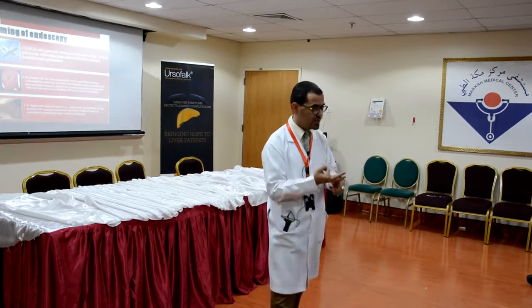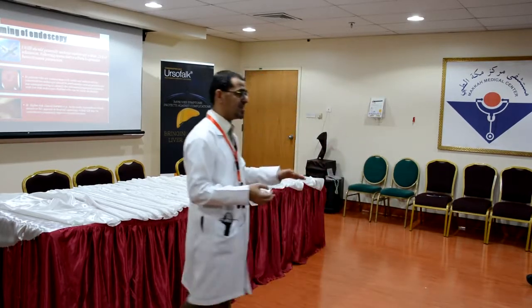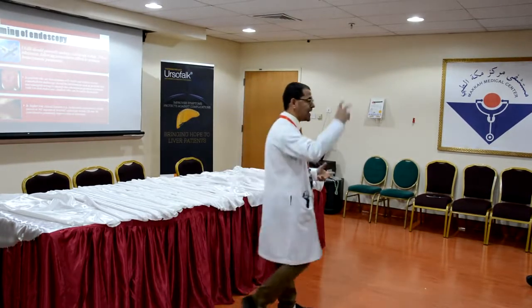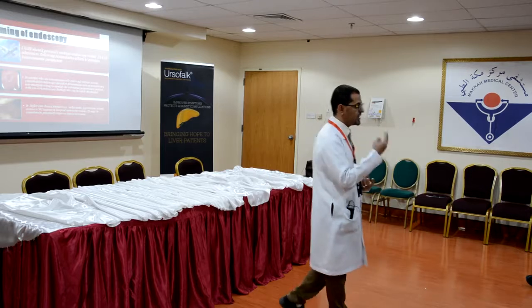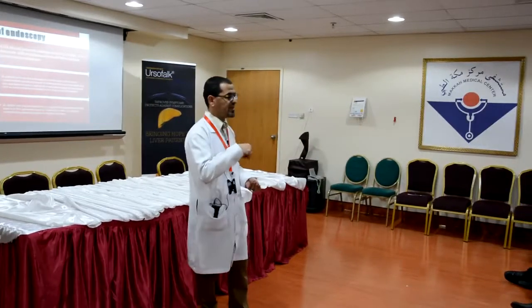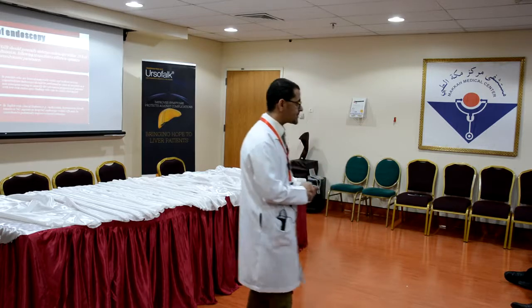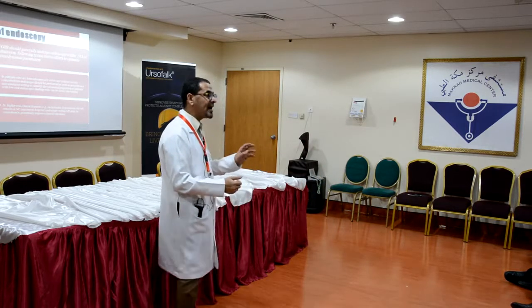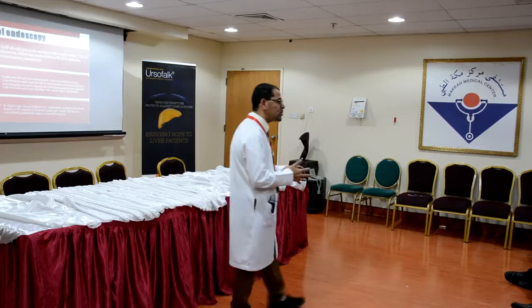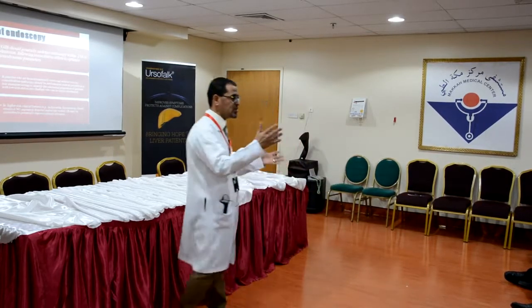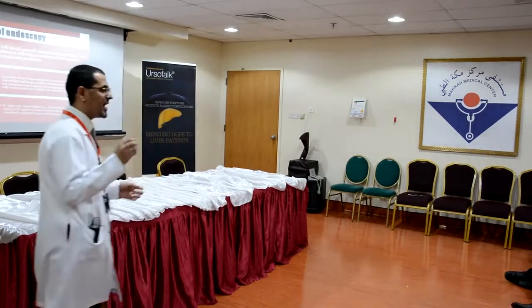We have 3 kinds of tube. But they are applicable in the hospital. Even here we have it. We have the Sengstaken tube. 2 balloons, gastric balloon, esophageal balloon, 2 airways, 1 for the gastric, 1 for the esophageal varices, and another 1 for aspiration. Usually the Sengstaken tube is only a bridge. It should not stay more than 24 hours because, as you know, it can lead to necrosis. You have to take it out within 24 hours.